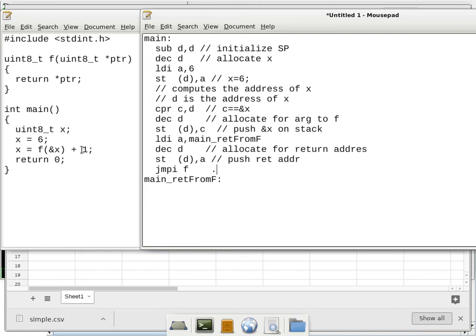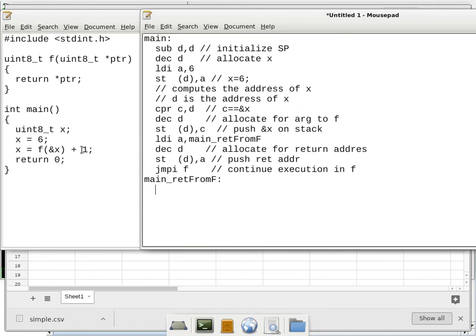So we are now continuing execution in the subroutine F. When subroutine F is done, there's one thing that the caller has to do. The caller has to deallocate the byte that is used by the argument. Because the subroutine is done already, why do you still need that byte storing the address of x on the stack?